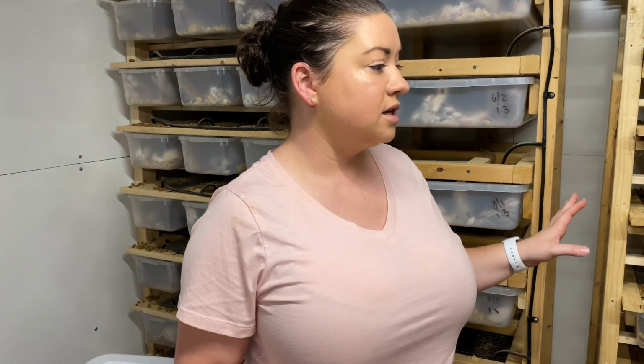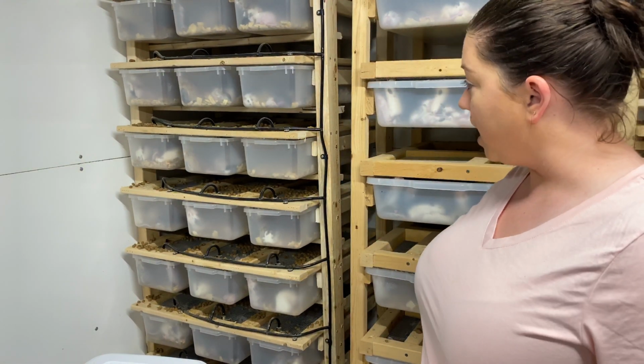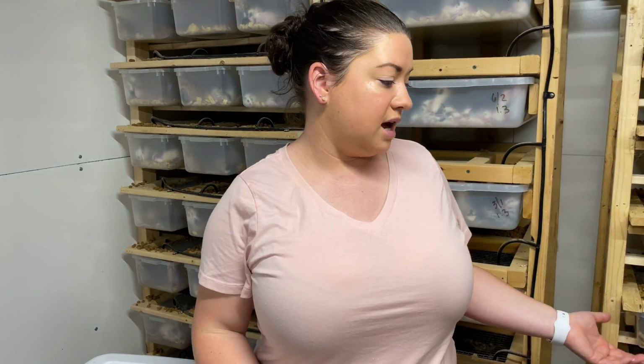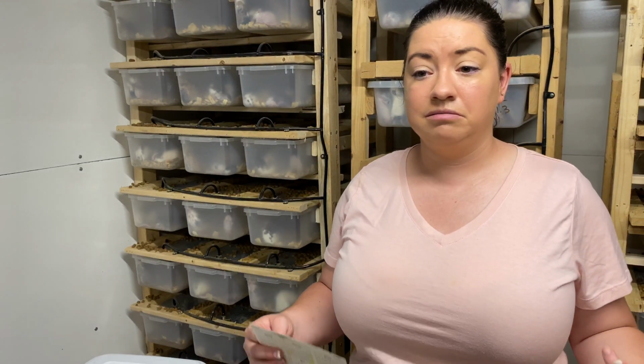So if space is an issue, even though I do have to have the grow outs, I still have 27 colonies here of ASFs and 7 grow out spots in the same amount of space that I can have 12 slots of rats. And then some of them have to be grow outs because you still have to grow them out. So it's a huge difference. Like I said, they also eat better on them. So I don't mind growing them out longer versus the regular rats, but it's all preference. And these guys eat less, so even though you are feeding them for twice as long, I feel like I still feed them less food than I have to feed the same rat to get to that same size.